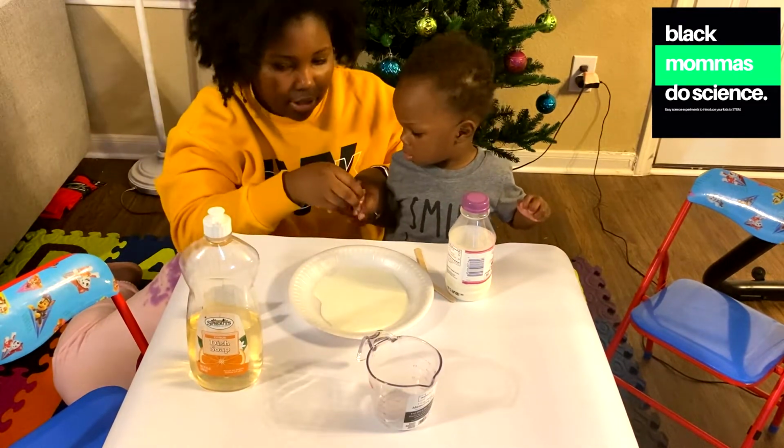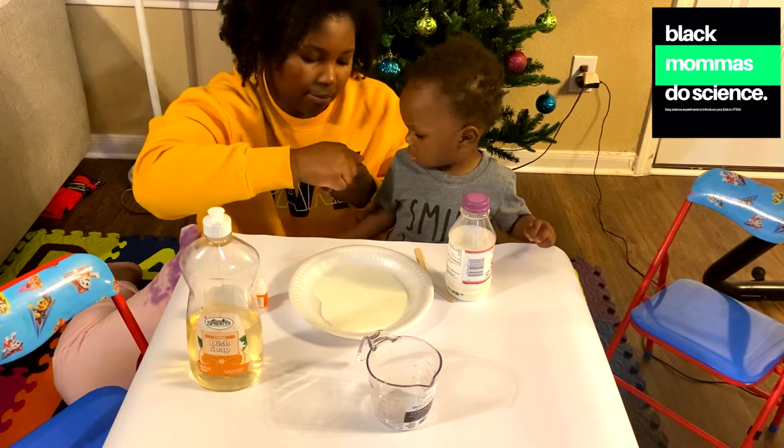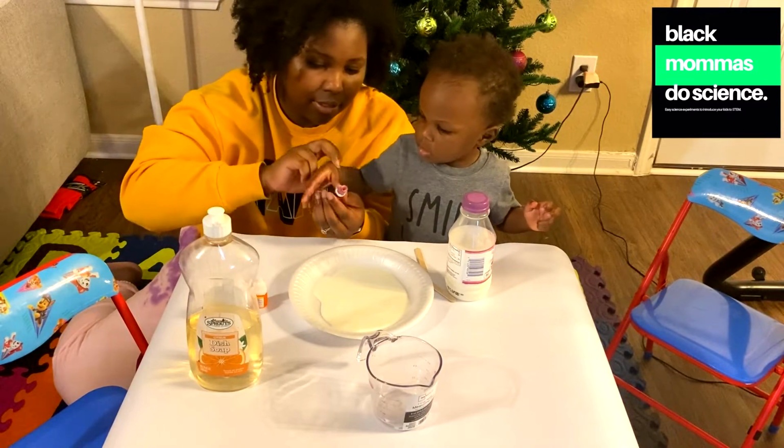Then you will take 3 to 4 colors. Actually, you could put however many colors you want, but drop maybe 4 drops of food coloring into the middle of the milk.